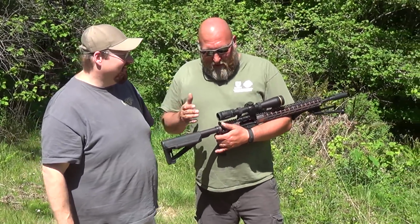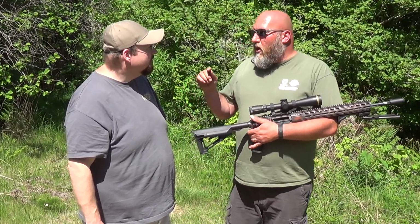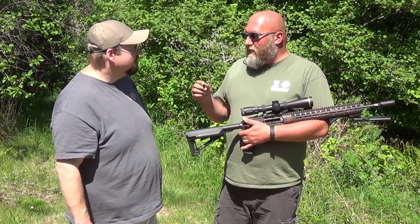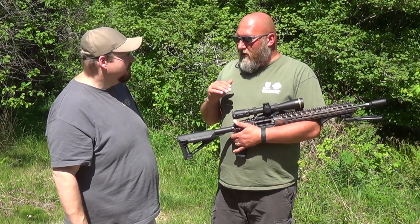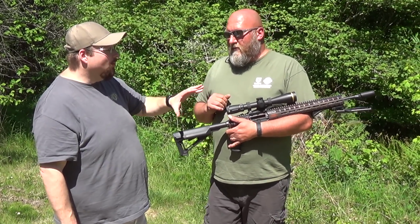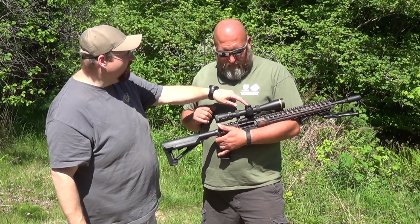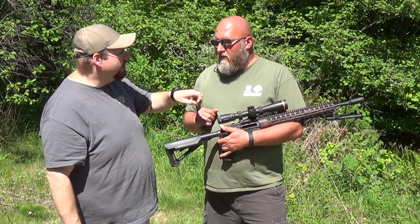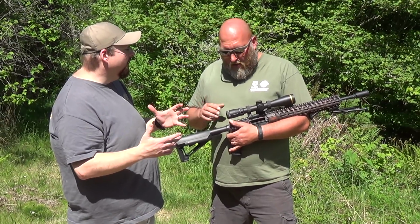But really, it's not that far off. I think now there are more budget-friendly options from Leupold, the VXR Patrol line and some other ones that I'm running that cost less money and they're a great value, but they don't have the features that this has. Right. The glass on this is stellar. The glass is great on the Patrol line, but this doesn't have where you can take that and lock it at your zero. Right. And be able to very easily dial up to where you want to be and then be on target.